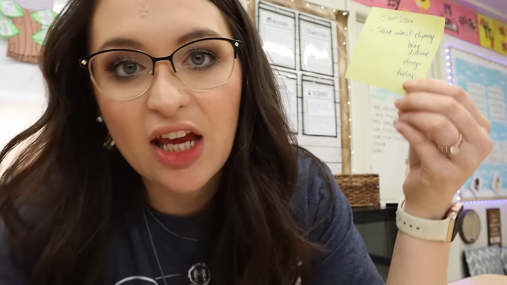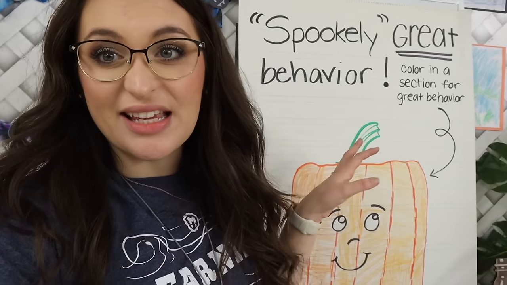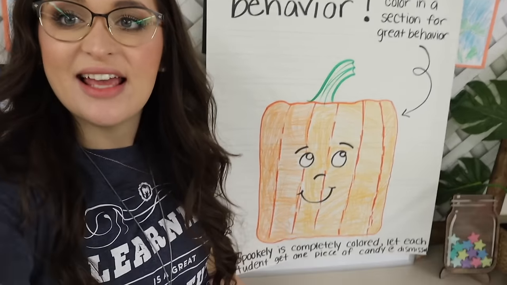Let's look at how they did. Spookly the Square Pumpkin was the read aloud I left — I was debating on it because it's such a fun cute story, but they loved it. He said 'great story, talked about rhyming, being different, change in feelings' in addition to all the questions I left on sticky notes. They filled in the Spookly pumpkin chart and they did get their candy — I wasn't sure because I forgot to tell him where it was, but of course the kids knew where it was. So I asked the kids and they said yes, and they were really excited about it. I told them there's a movie on Netflix we can watch later.